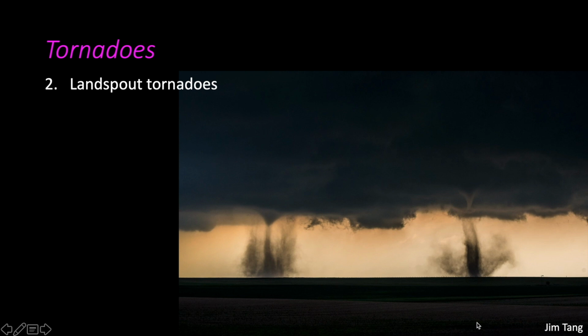However, we definitely can't forget that landspout tornadoes are also a thing, and this was just an amazing shot by Jim Tang out in northeast Colorado. A lot of folks called this the spout break here. And these are just classic landspout tornadoes, got that dusty look, even got a couple funnels hanging above them. So how do we forecast these?